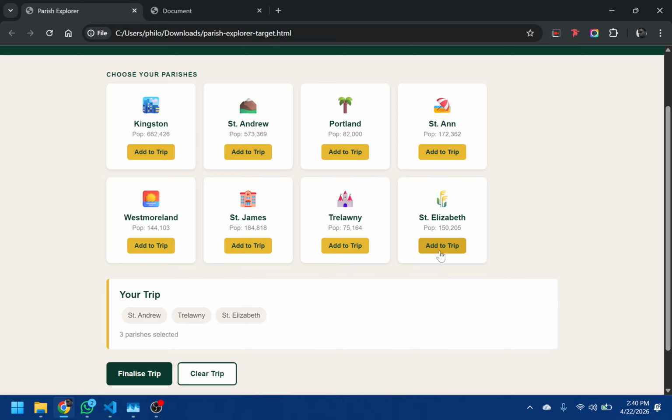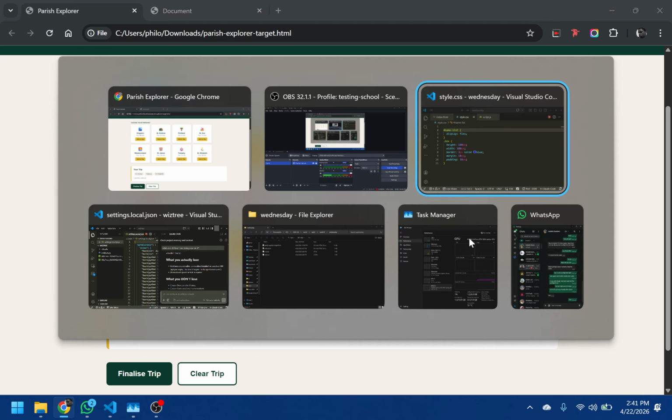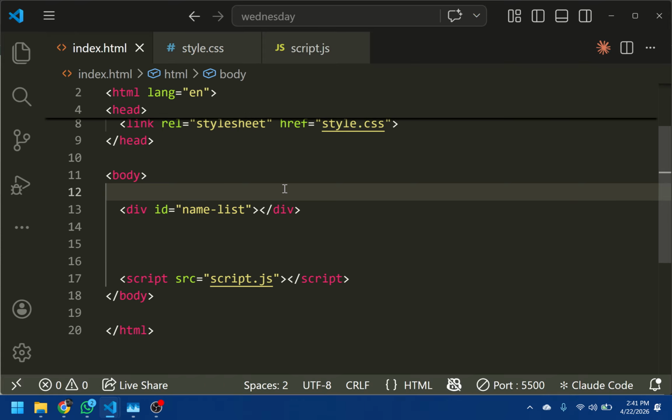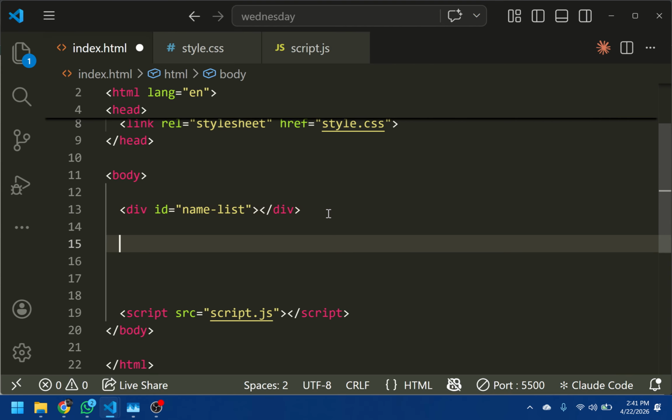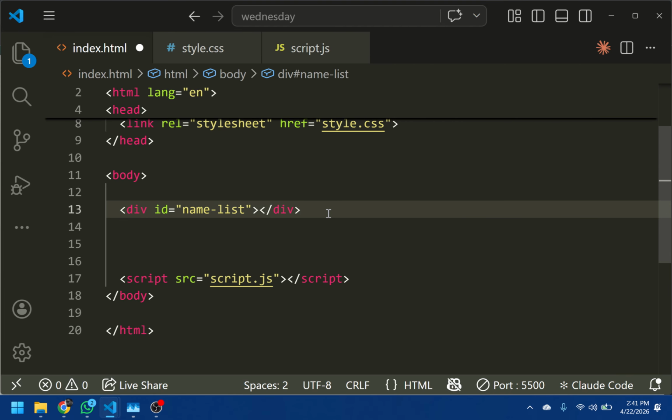But for a context like this, adding the event listener is going to be a little bit more problematic. I don't know if it's even possible, to be honest. I'm going to say it's problematic, but I'm not sure if it's even possible to do it that way. So I'm going to be showing you another way that you can specify what's supposed to happen when you click on a button. So I'm going to create another button. This is going to be a placeholder button for now. Let me put it above the name list.